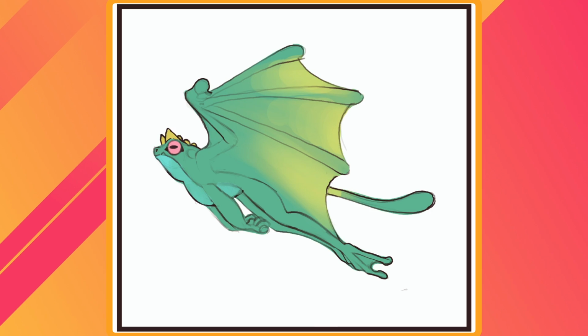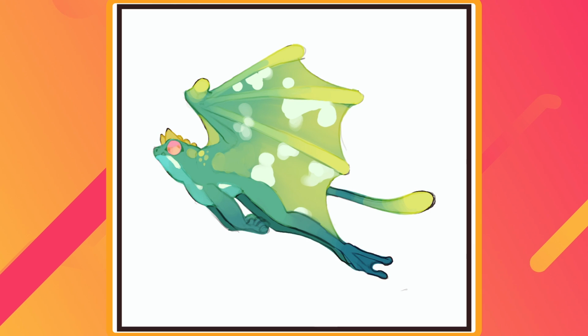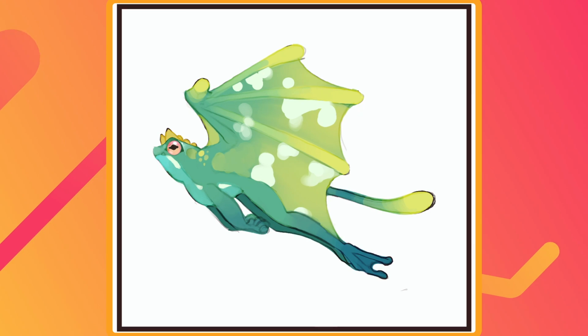We left off on day 27, the prompt for which was frog. You know, in retrospect, it might have been more fun to use prompts that were a little less specific so that people could get more creative with them. For my first Smaugust challenge back in 2019, I ended up creating 2 frog-like dragons for the prompts Bumpy and Small. This time though, there was really no room for interpretation, and that's because frogs are awesome. Objectively, there's just no getting around it.